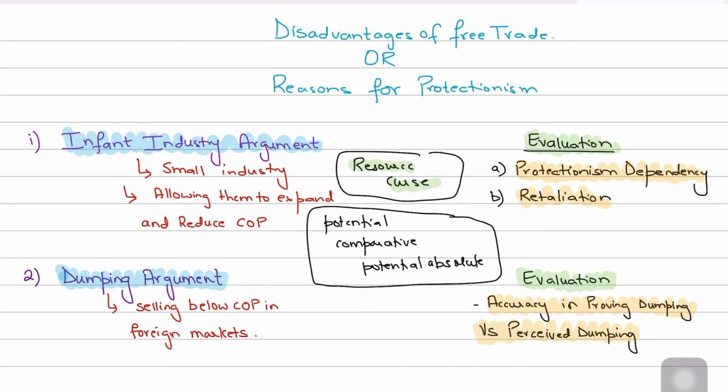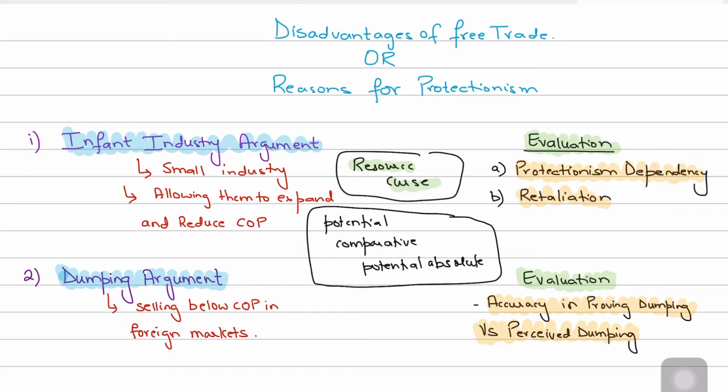But this will only happen if this potential comparative advantage is actually realized. If there is a lot of foreign competition that our infant industries have to face, then these infant industries will ultimately shut down and be thrown out of the market. So protecting our infant industries will actually help them grow, and they can compete with more established industries in the near future.